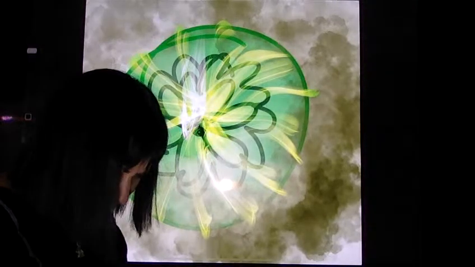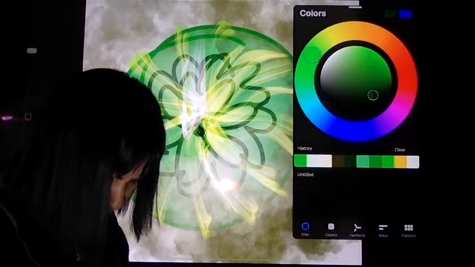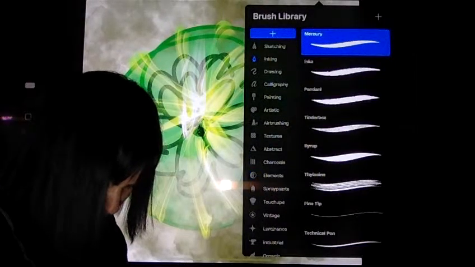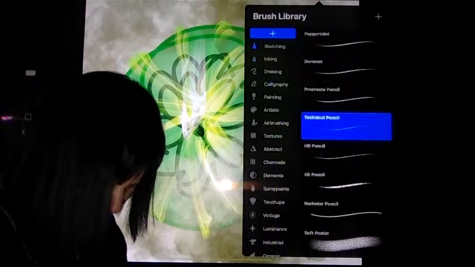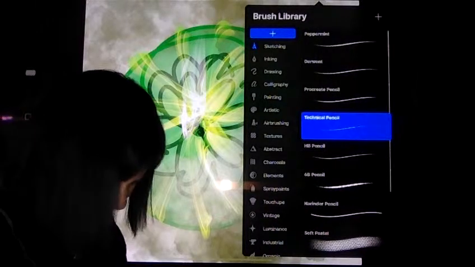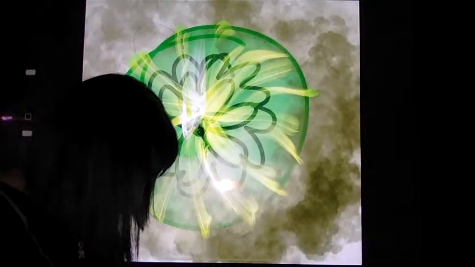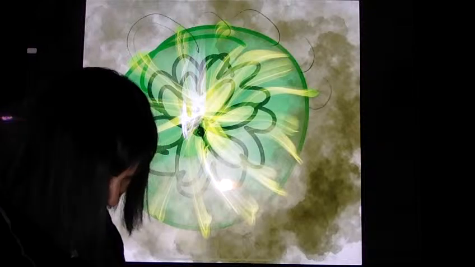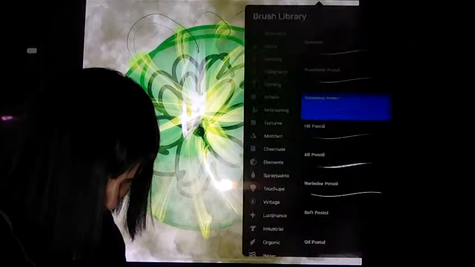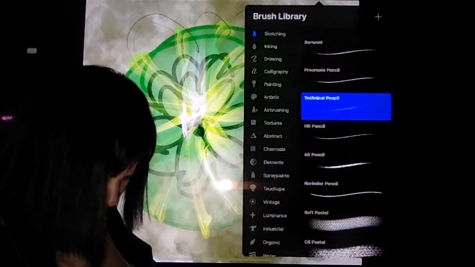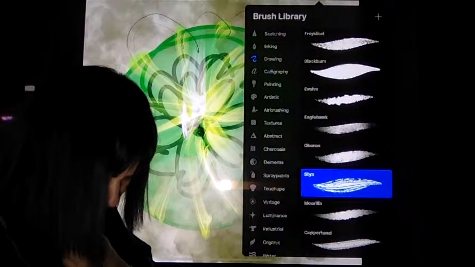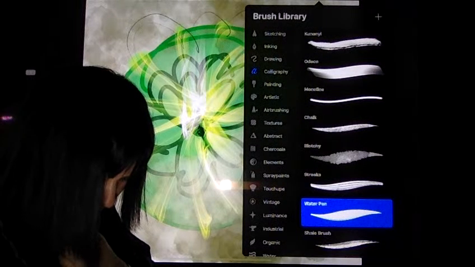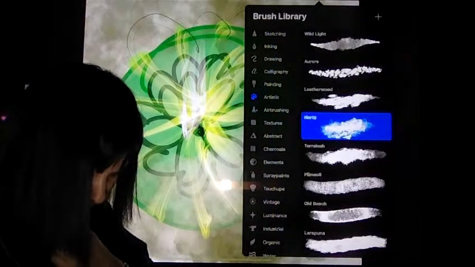It's like a seed pod that's just beginning. I'm going to try another tool. Let's see what the soft pastel will do. Kind of too small of a line for me. Let's try a different nib. Don't be afraid to try something new.